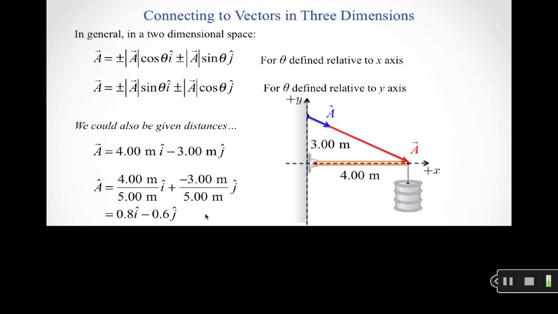So I can do it either way in two space, right? If I know the distances, that's simple enough to use. If I know the angle, that's easy enough to use. And so one of the things that we'd like to do is get comfortable doing it either way. Now what stands in the way of that is that for most of the problems you see in our physics classes, we're just given things in terms of angles.